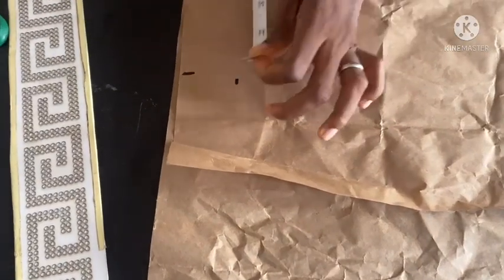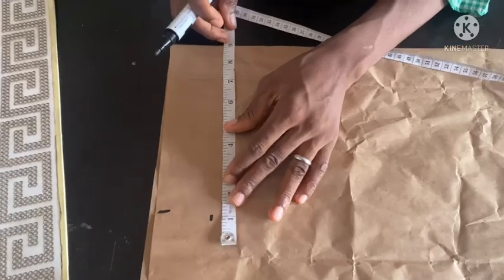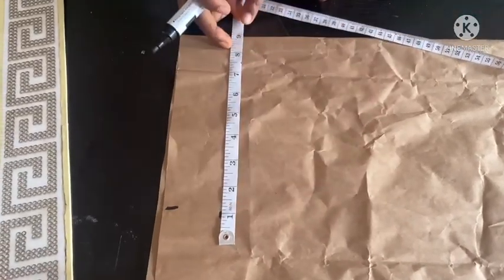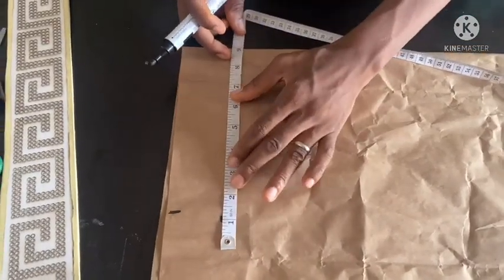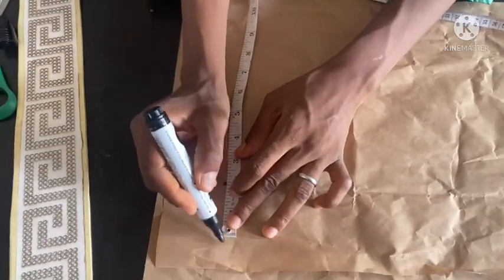So the next thing I'll be taking here is the bust measurement. The bust measurement is 36 inches. That is 9 in 4 places, which is going to be 36 inches, with the same allowance of 2 inches.